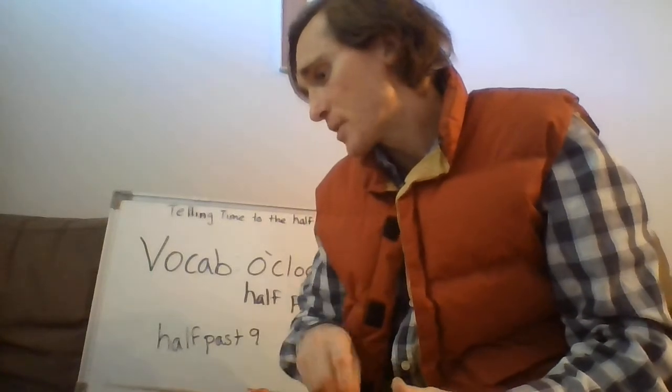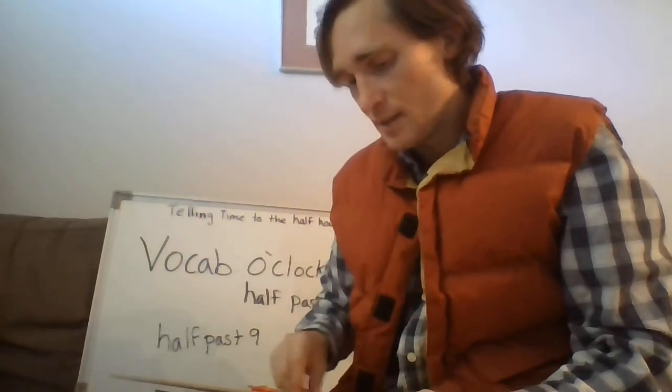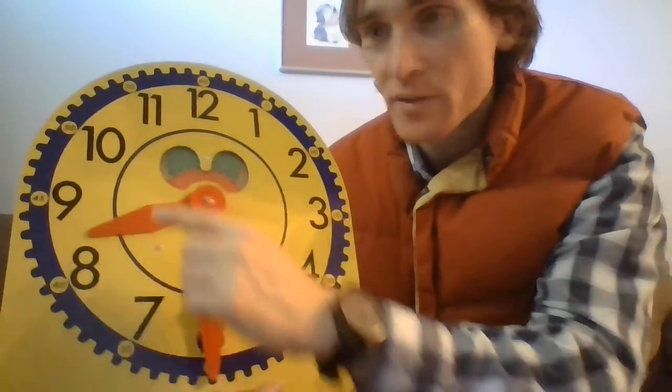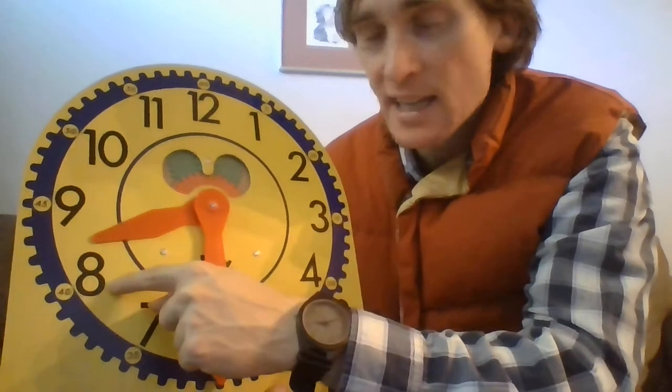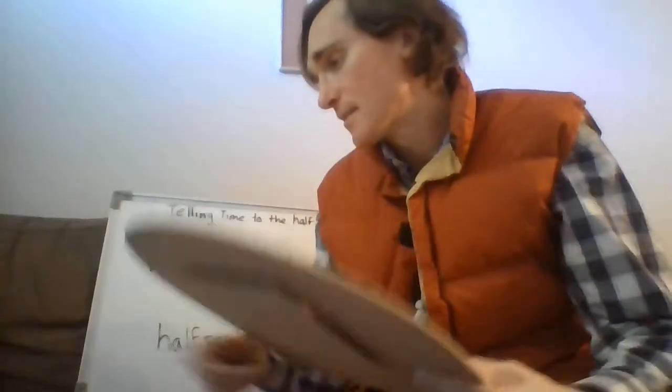Let's see, Mr. McMahon is going to find some time. What do you think this time is? The hour hand is in between the 8 and the 9. What did it just go past? Remember, you can always look at the smaller number unless it's at the 12 and the 1. But right here, it's in between the 8 and the 9. It is 8:30.